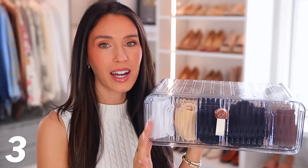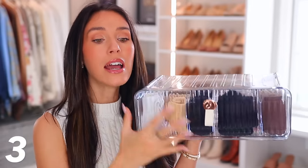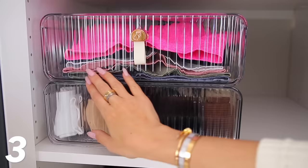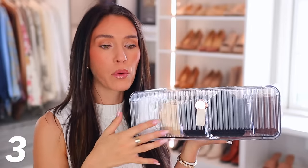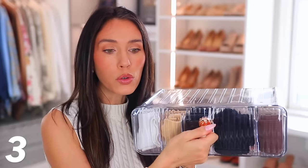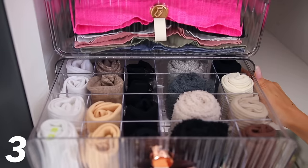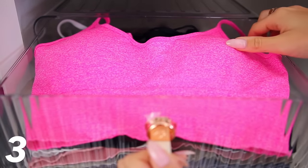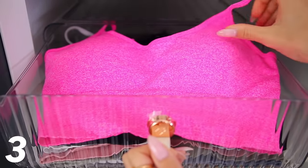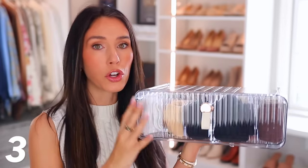Then we have these clear stackable organizers, which I think are great for everyone — even if you have a huge closet or a super small one — because they are stackable drawers that add drawer space. They are aesthetically so stylish; I love the way they look, even the way they reflect the light. I love the leather handle and they come with organizers you can put inside. I have all of my most-worn socks in one drawer, and in the other I keep my bras and workout tanks — I just lay them in there and can easily pull them out and see them well.